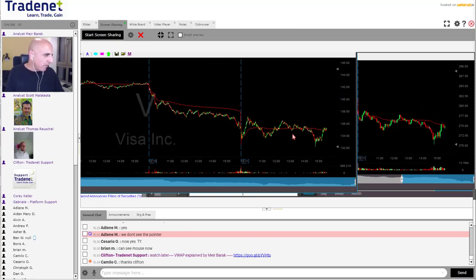You can see that Visa behaved very much like the market did today. So you see the market moved down, then moved up, came back to the VWAP. Here's Visa coming up, coming down. Here's a drop here, Visa comes back. Market comes up, Visa moves over the VWAP, then comes down. So they're not buying the S&P 500. You see, then Visa drops down and it will come back to the VWAP, just like the market did come back.